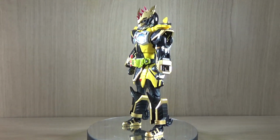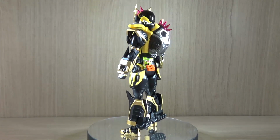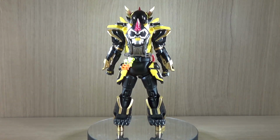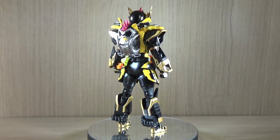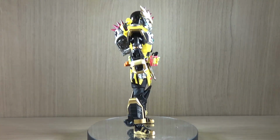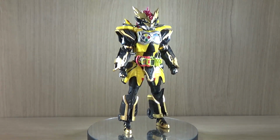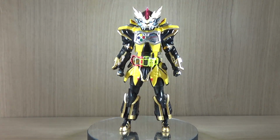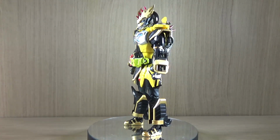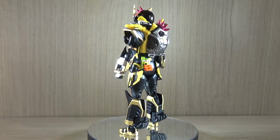Alright, so, once again, as I mentioned, it's been a long time since I've made a Kamen Rider review, and yeah, we're back in business. So, I would like to mention that I am currently watching and enjoying the recent Kamen Rider 01, and I have been able to now recently successfully pre-order the SHF Kamen Rider 01, and I am very excited for it, and I'm very excited for the upcoming SHF Kamen Rider Vulcan and Horobi. And I'm getting really tempted to buy a DX belt from the series as well. But anyway, let's get on to the review.